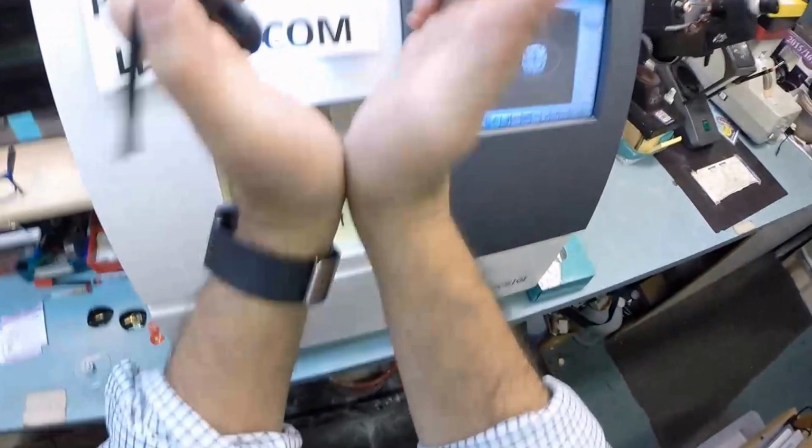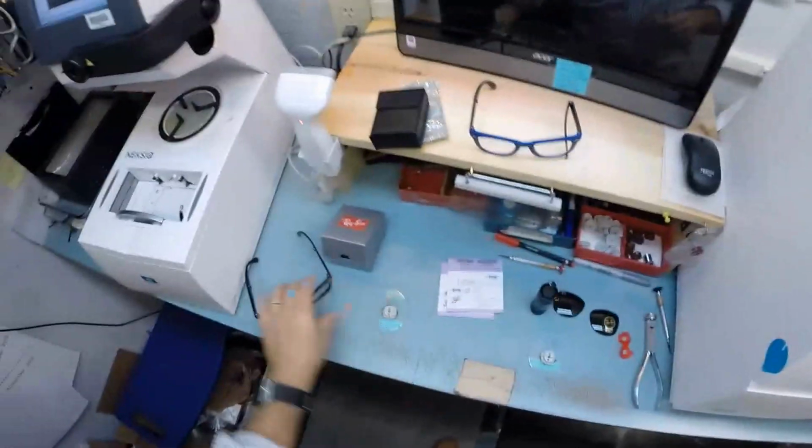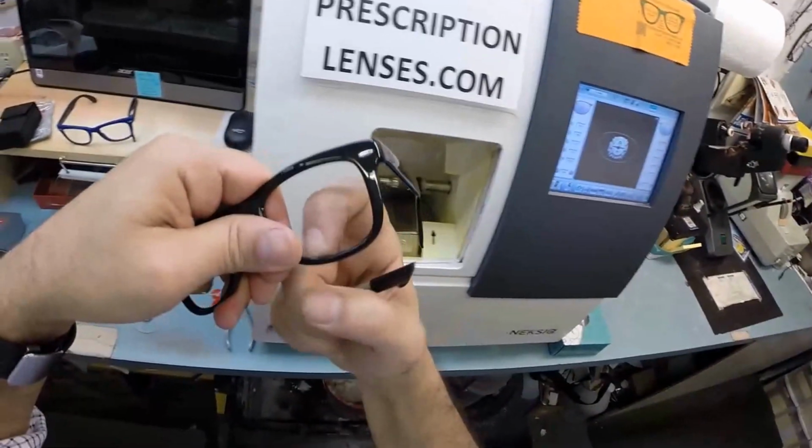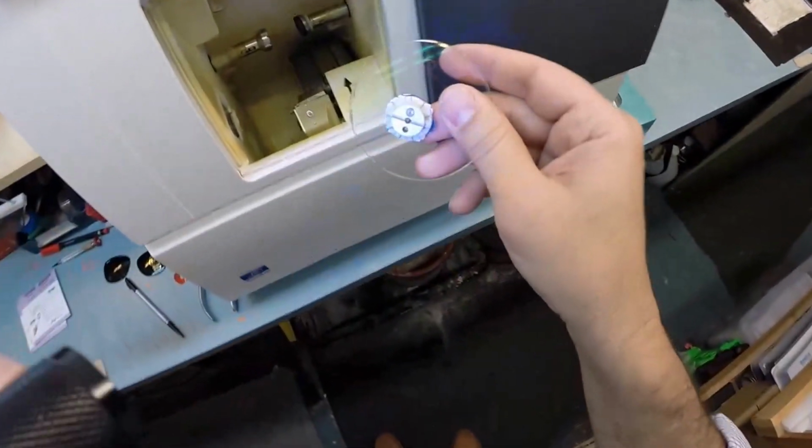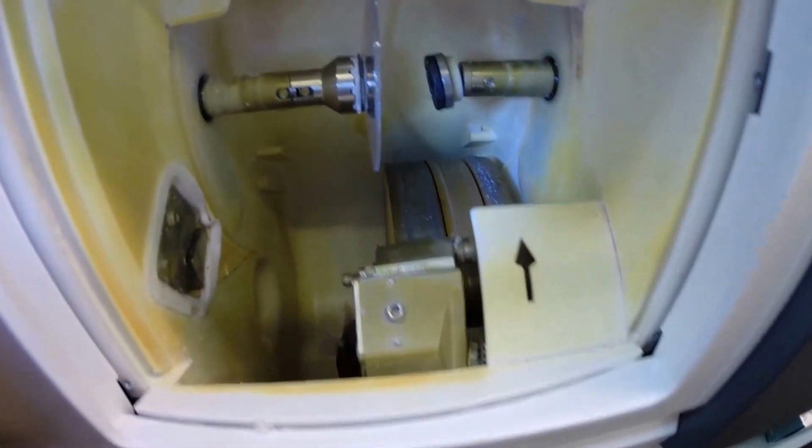This wheel in the center, that channel, that little valley, that's what's going to put the V-shaped bevel onto the lens, so it stays inside the bevel of the frame. So I'm going to go ahead and let the magnet do its job a second time right now. It's going to hold it in place into the chuck, or as I like to call it, the Charles, because I don't know this machine well enough to call it chuck.